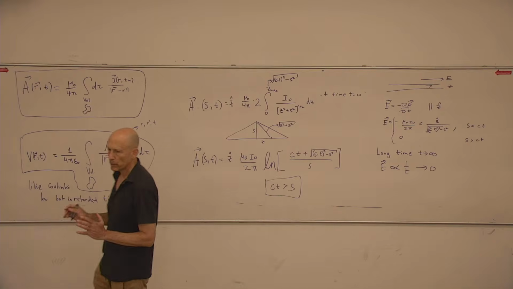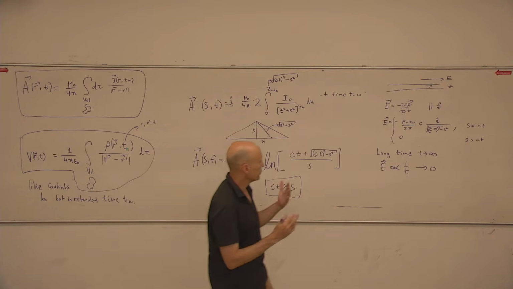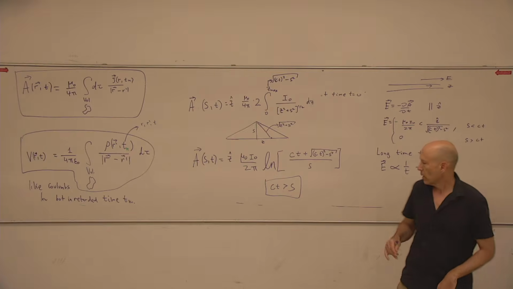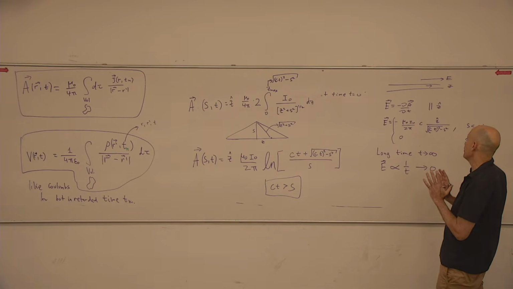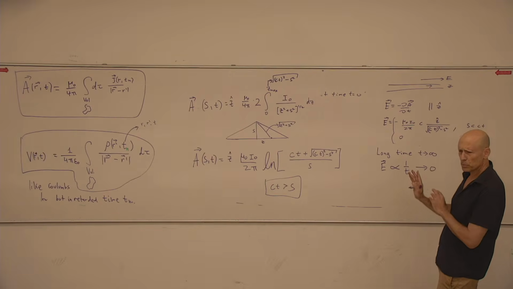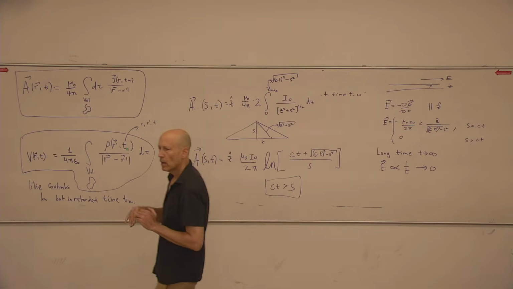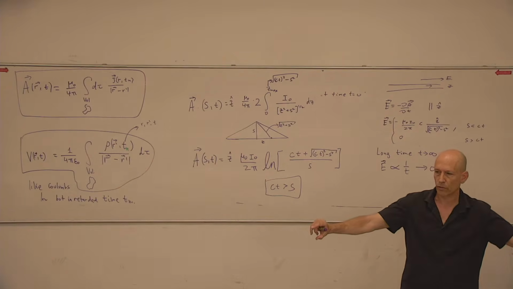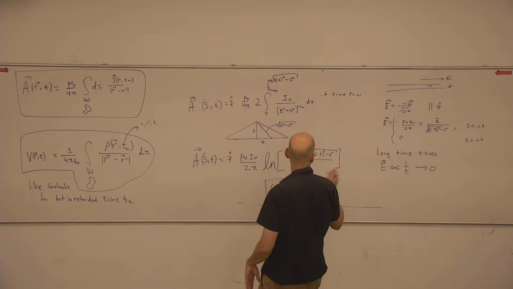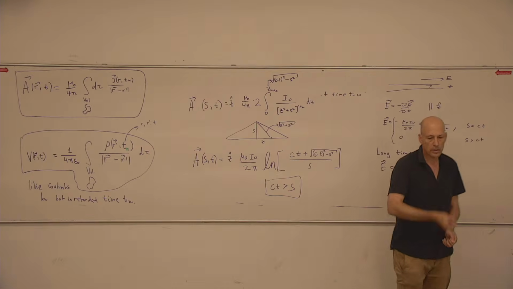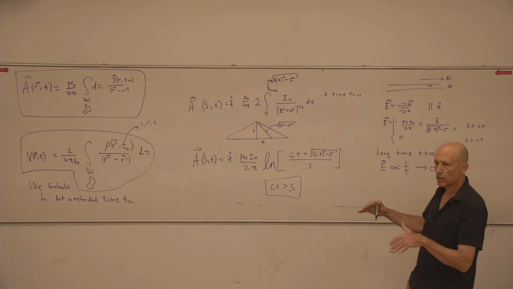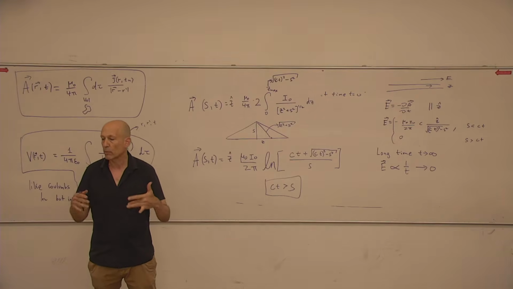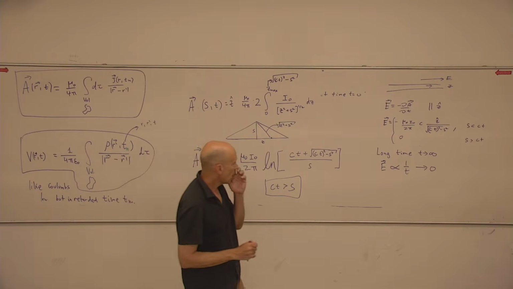And this is exactly what you expect from high school. Sorry, maybe not, you don't learn this in high school, because you don't learn it when you switch it on. Long time is the same as a current that is constant, not turned on, just a constant current, right? And this is exactly what you learn, that the electric field doesn't exist. It's true, but somewhere when you turn it on, it does exist, and eventually it dies away. So everything that you were taught previously is correct, but it's a long time limit, if you want, not a short time limit. This is fine.